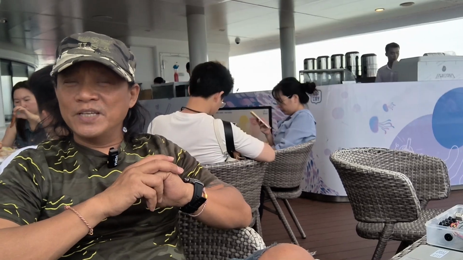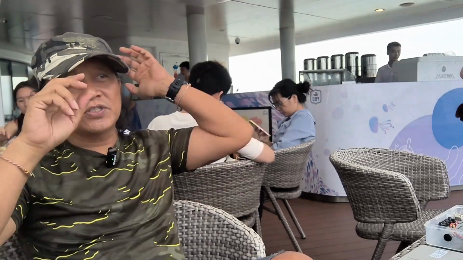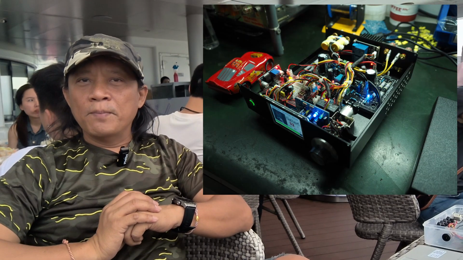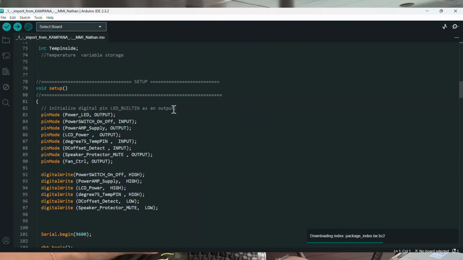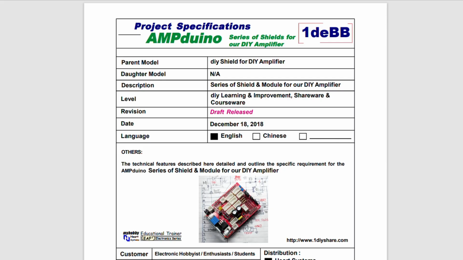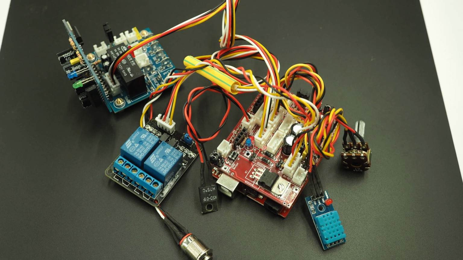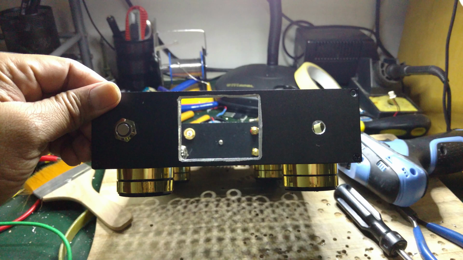I think this should be a nice way to start all over and share with friends who are interested in both the Class A power amplifier and its programming technique, with which I can design a Class A power amplifier with a minimalist heatsink.